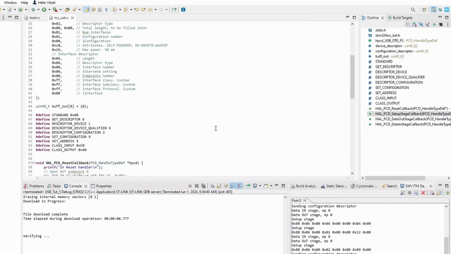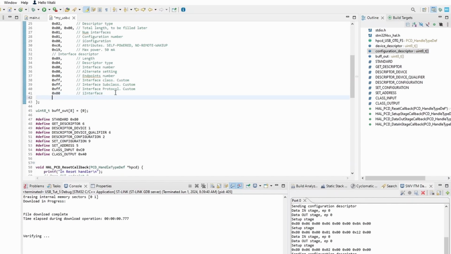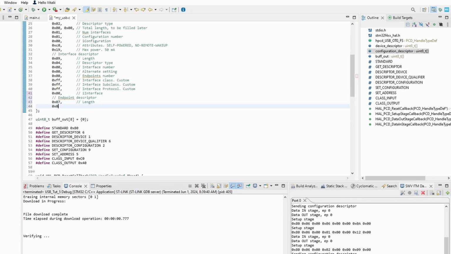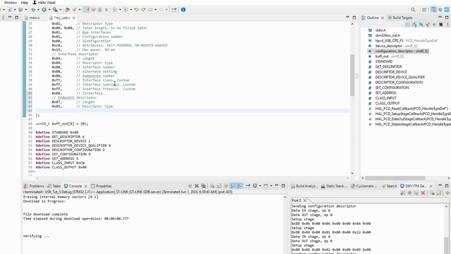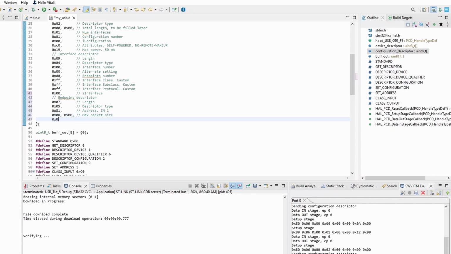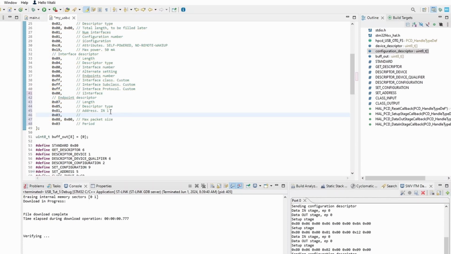First, I will add an endpoint descriptor to the configuration so that the system knows the device uses interrupts. Its length will be 7 bytes, its type ID is 5, endpoint number is 1, and it's an interrupt, thus its number is 81 in hex. Its packet size will be 8 bytes and period will be 3. And I forgot to add an endpoint type here after the address. Interrupt type ID is 3.